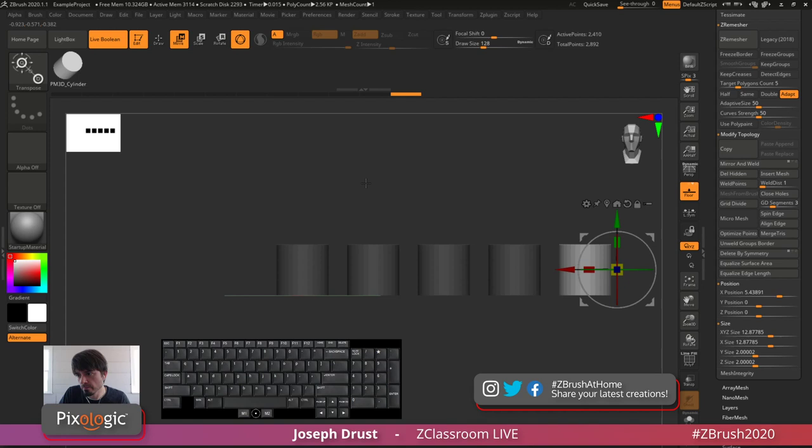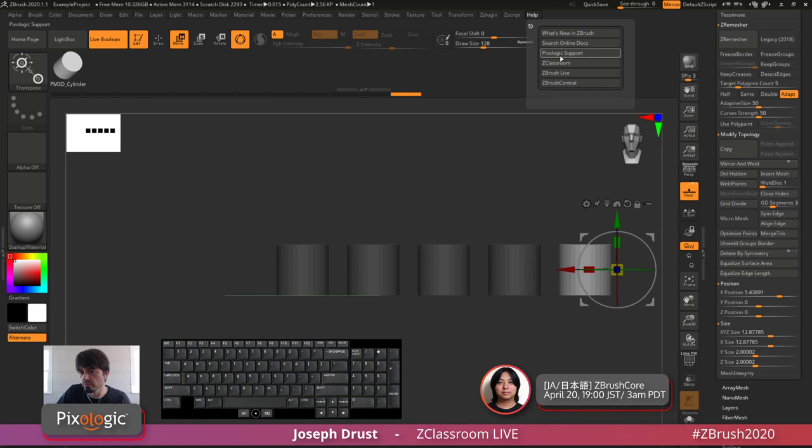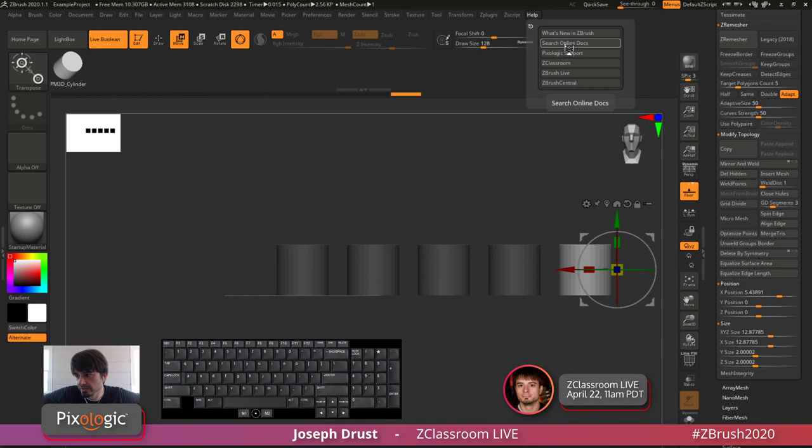For the right-click pop-up menu, if you've set it in preferences, come up here and hit config and do a store config and see if it saves after that, John's asking. If not, submit a ticket to support. Just go to this Pixologic support here and submit a ticket and tell them I told you to send it in, and they should probably send it to me, and we can see if we can get that to automate for you, so you don't have to do it every time. Yeah, you're not going to get any N-gons. N-gons won't do it.